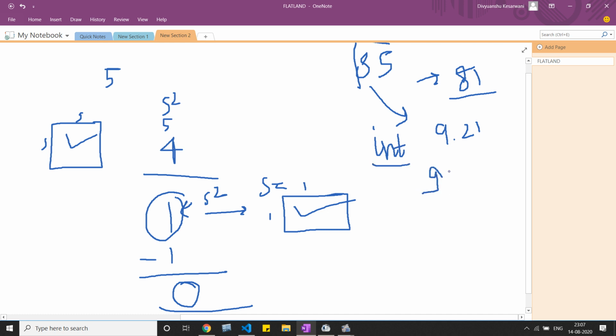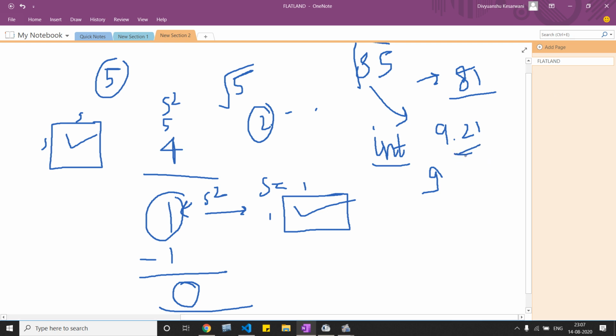And interestingly, any number you pick, if I pick, let's say 5, its square root will be 2 point something. But we are interested only in the integer part, because this is the part which gives the nearest perfect square. Any number you can pick. This is the trick to calculate the square.